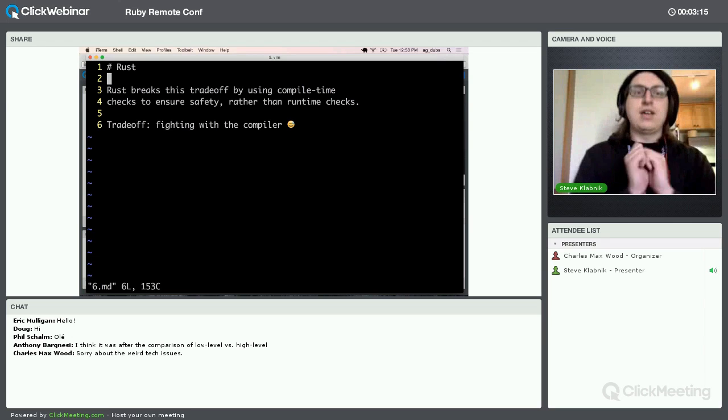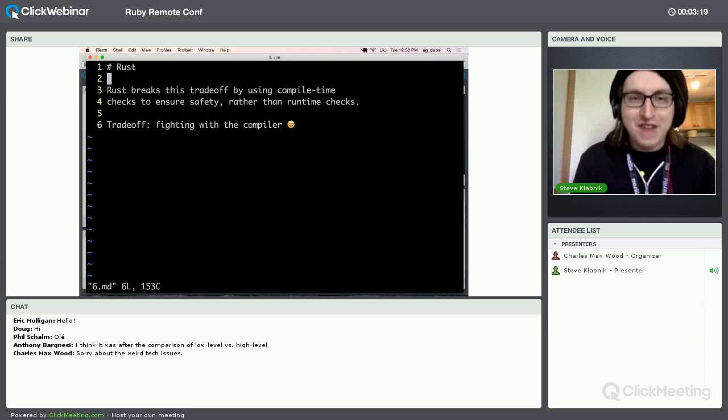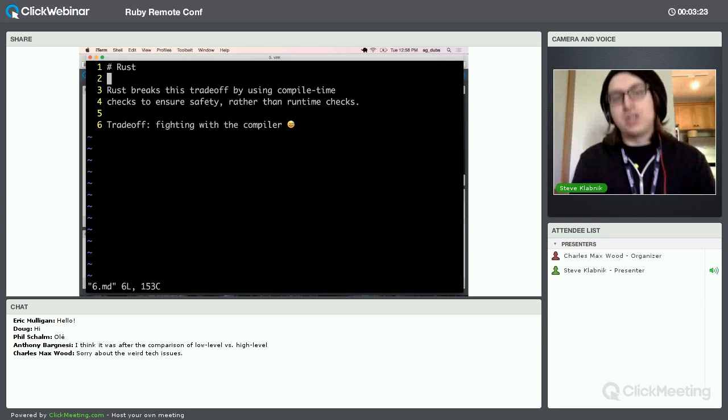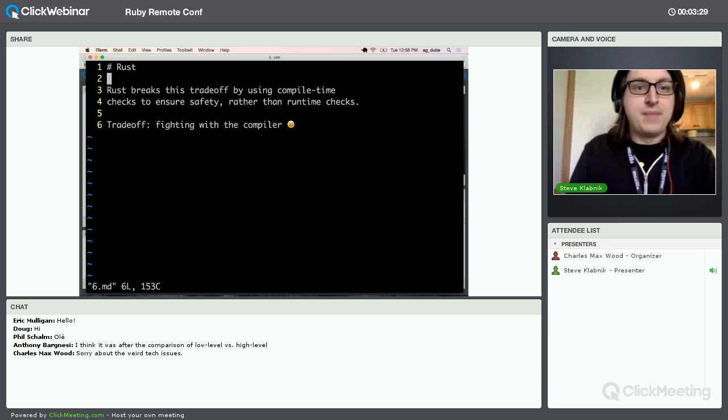And so I think you have to look at it as not fighting, but having a conversation. The compiler is there as your friend. Every time it doesn't let your program compile, it's telling you that there's a bug that it solved that you didn't need to debug later. So that's the way this feels.